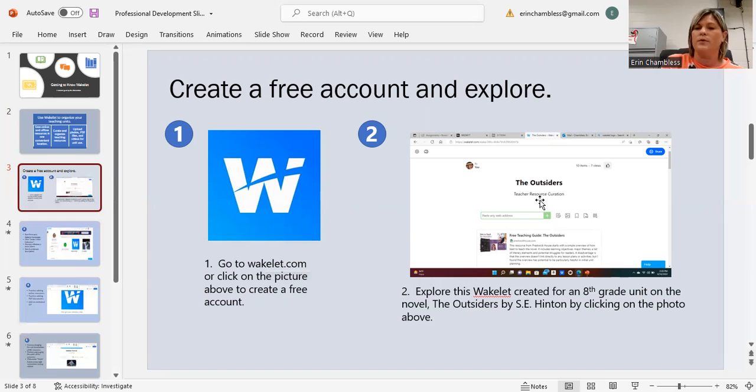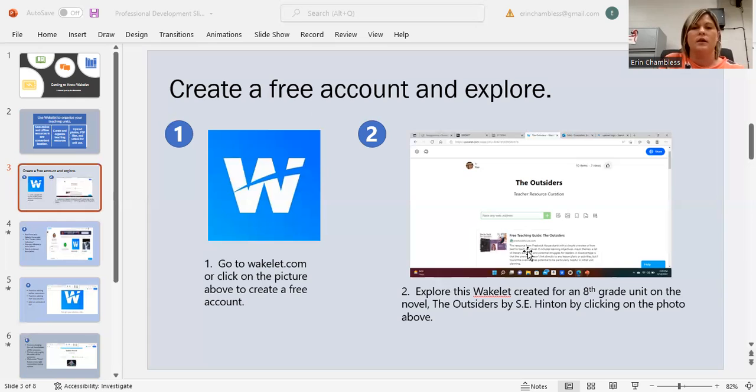And then number two, this is one that I put together for a previous assignment, previous class. And I'm going to let you see it and see what all Wakelet does. This one was done for one of my library media classes. And the approach taken in it is, I am a library media specialist, and I've been approached by a new teacher, a new ELA teacher for 8th grade, and she needs some help putting together some resources to help her teach The Outsiders, the novel The Outsiders for 8th grade.